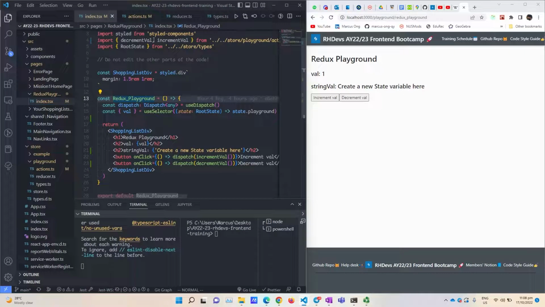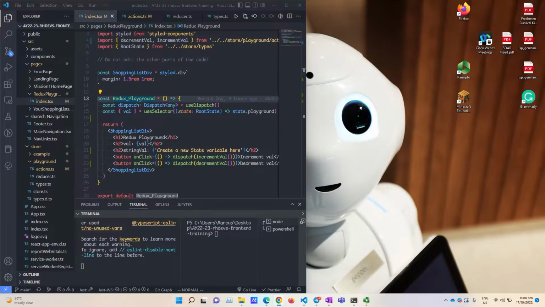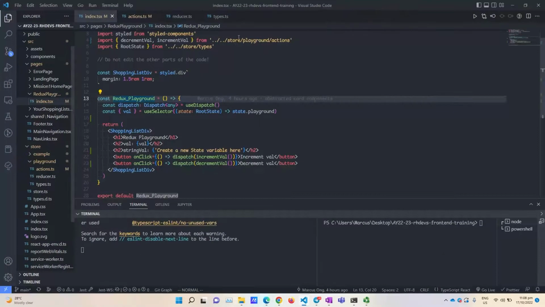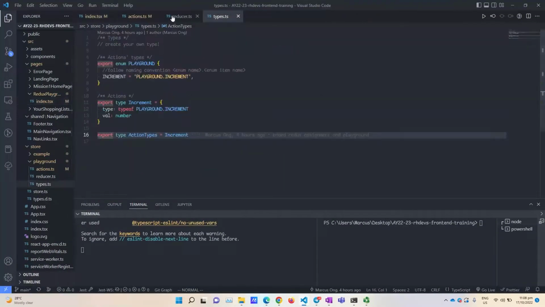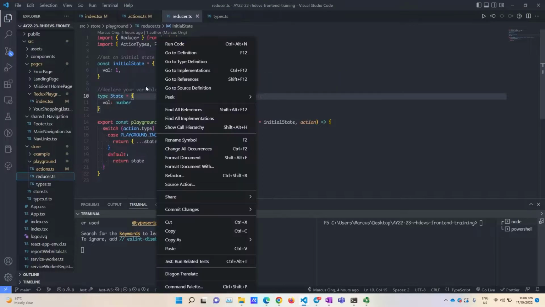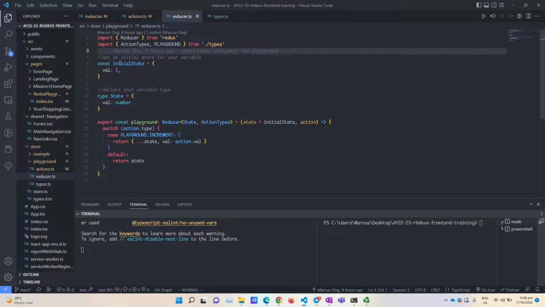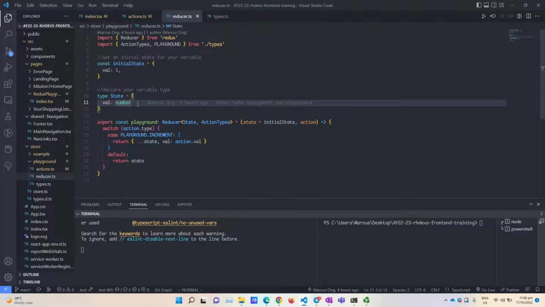So firstly, what we want to do is create the value string val. We will go to reducer.ts. In reducer.ts, you'll see there's an initial state and a state type. The state type defines the values that are inside the reducer.